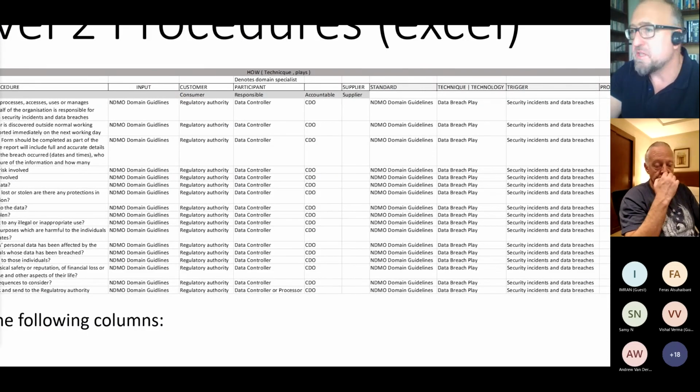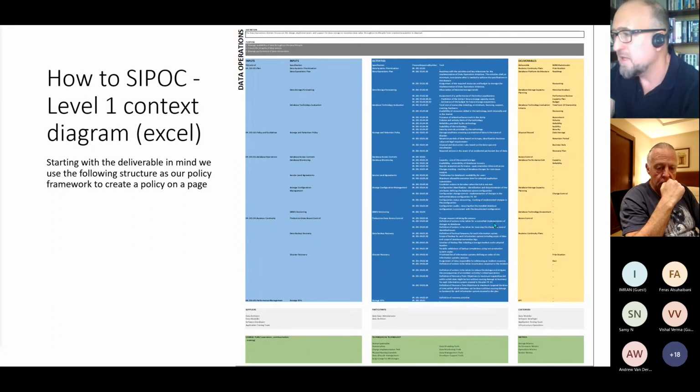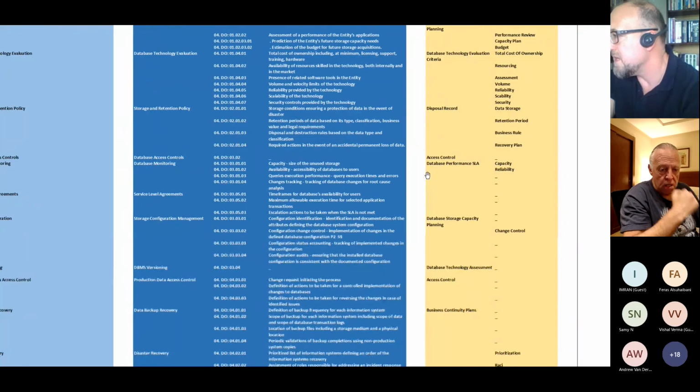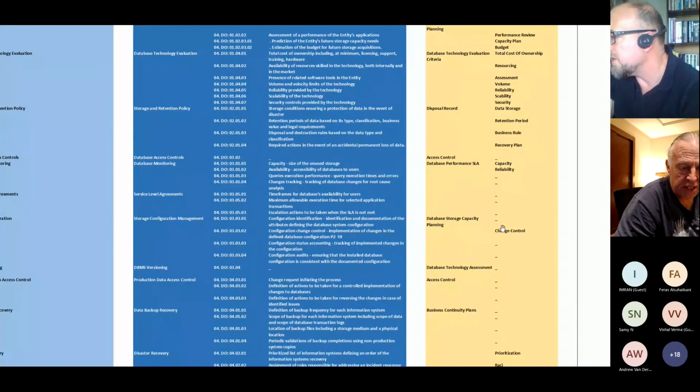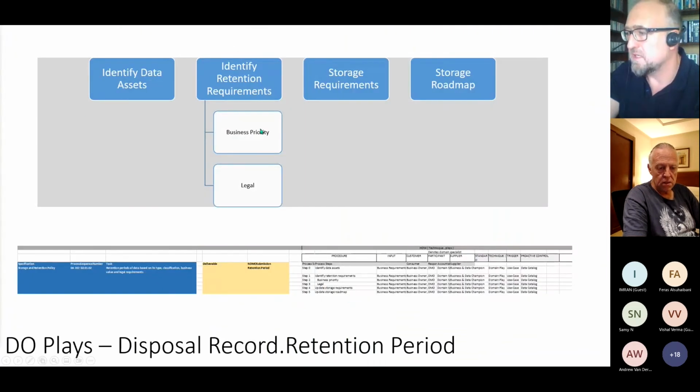Next, I just brought in the data operations SIPOC. There it is. It's really small. Let me zoom in for you, and you can see, in context of what Howard was talking about today, the recovery and data retention. Somewhere there is the retention period. A lot of things are coming through strongly in data operations. That's where they positioned it for this project, and a little bit more. I just elaborated that a little bit in terms of the game plan documents now.